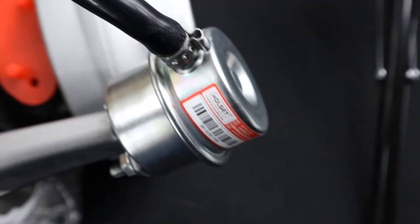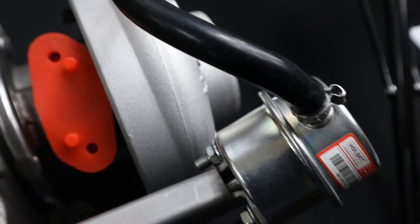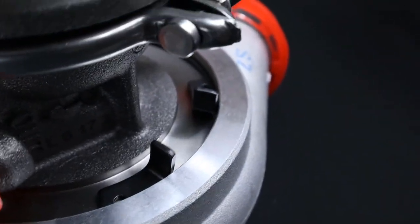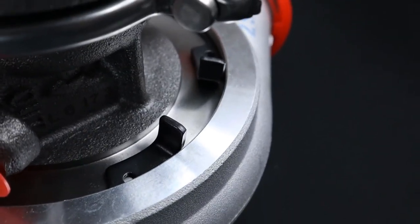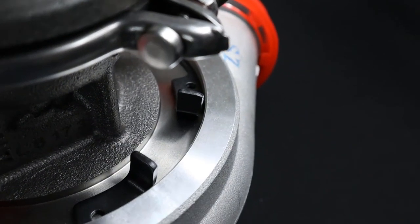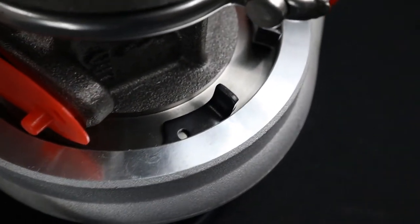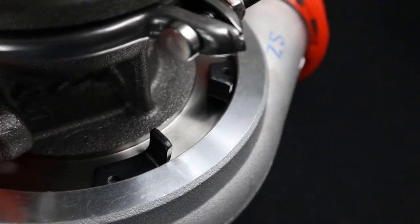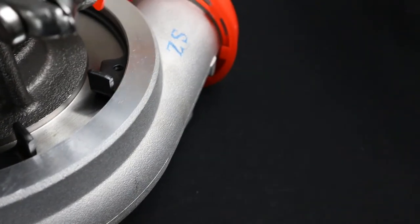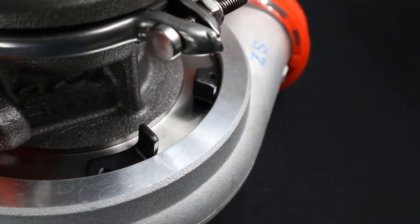Next it talks about the oil seal plate retaining ring, which I can't show here with the turbo assembled, but let's look at the compressor housing retaining ring. With Holset units, the ends of the ring face up so you can use channel locks to get them off. It's not a machined face on that ring or edge, and the counterfeit prevention guide shows a picture of what that looks like.